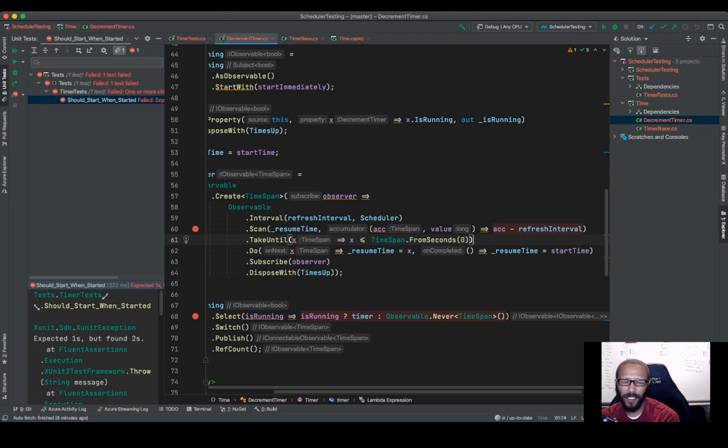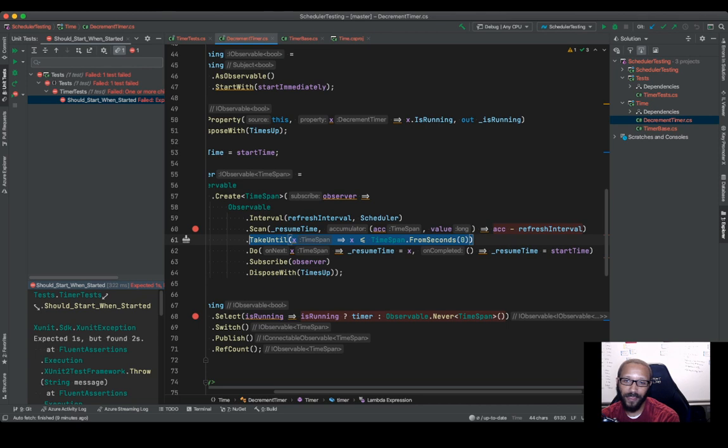So anyone who's ever seen, what's the movie? Now I'm blanking on the movie. Lethal Weapon. Anyone who's ever seen Lethal Weapon will know, is it 1, 2, 3 go, or do we go on 3? This take until right here is where you define go on 3 or 1, 2, 3 go. So that's what this is.